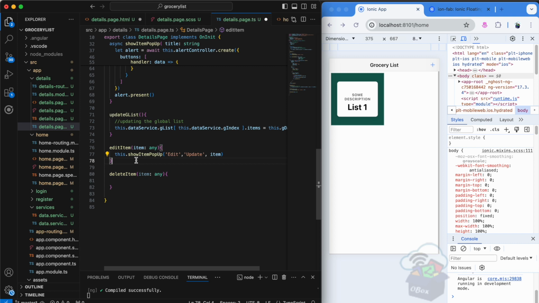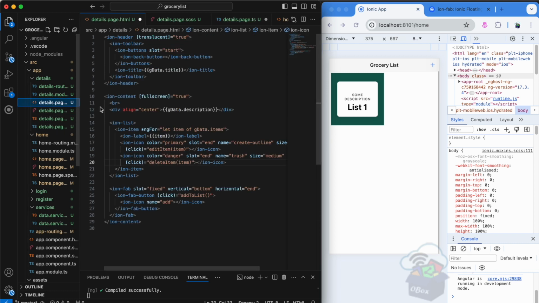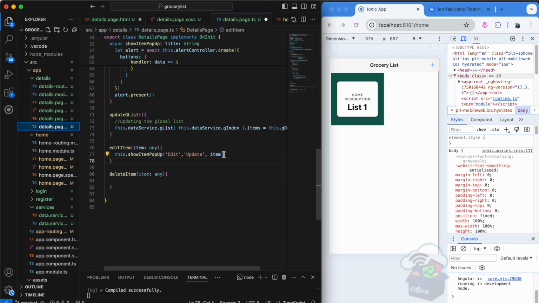In order to know which row is being edited by the user, let's use the index from Angular. In the ngFor, declare a variable i and pass the index. Pass the index to the methods editItem and deleteItem. Add the index in the imports, type number.